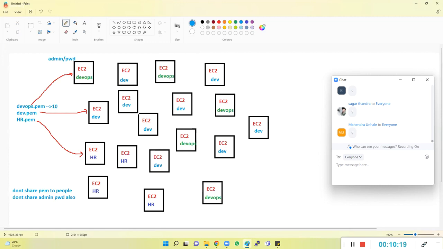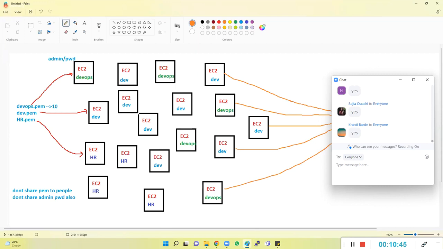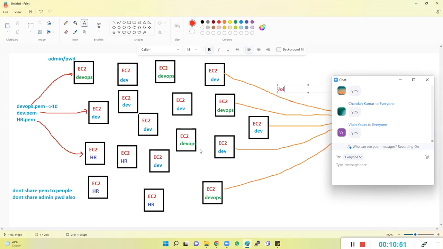Guys, are you with me? So I'll create the users like this at the domain controller there. And then can I add all these EC2 instances? Can I join all these EC2 instances to this directory? See, I join all the EC2 instances to that directory. Use the words join to domain or join to directory. So I will join all these EC2 instances to this directory.